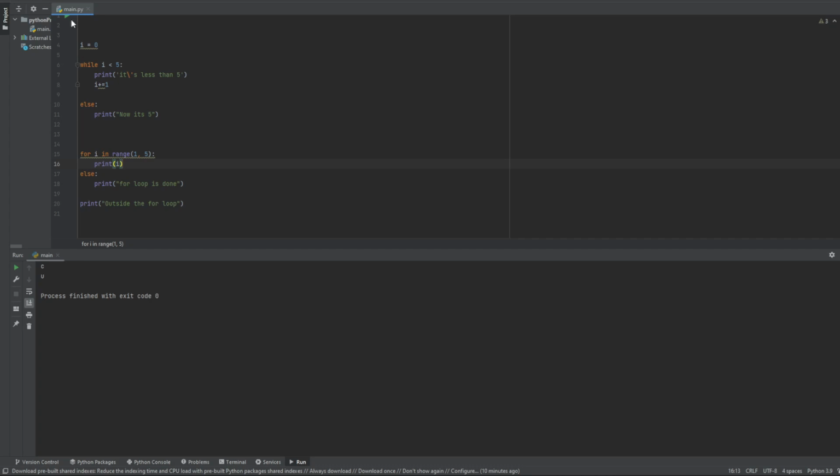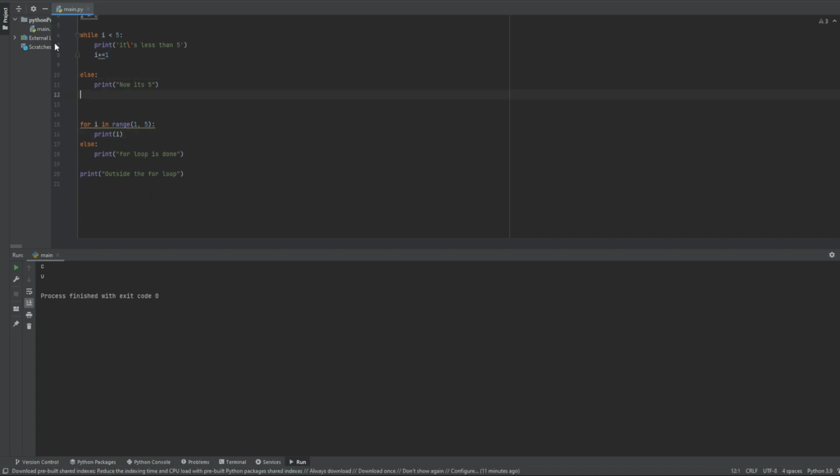So execute this one first in this case, and then it's gonna be like, hey, it's 0, and it's gonna continue to run this until it equals 5, or less than 5, sorry. And then else, now it's gonna print now it's 5. And then for I in range of 1 to 5, then we're gonna print I. What is I in this case? Is I gonna change?